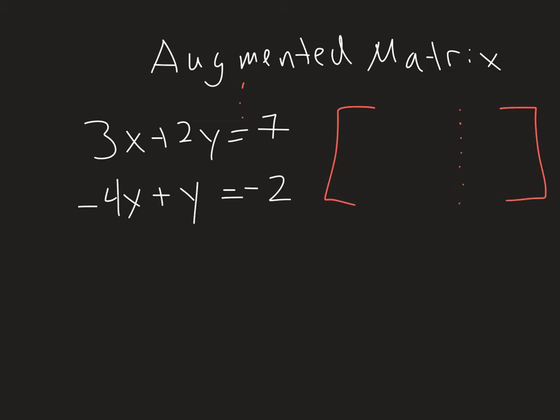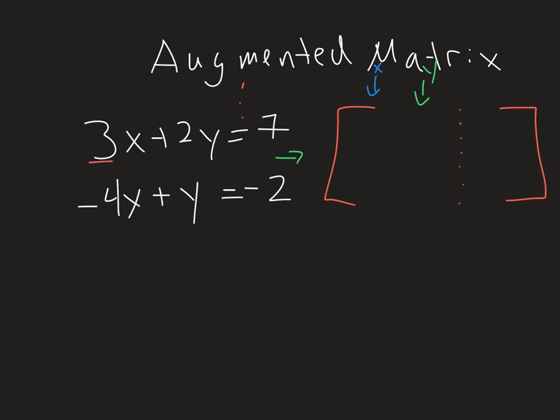Usually the first column will be the coefficients of my x variables, the second column will be the coefficients of my y variables, and then if I have any more variables, because we would usually use augmented matrices to solve systems of equations where we have 3 or more unknowns in just as many equations. So I'll do one here with just 2 equations and 2 unknowns, that way it looks a little bit familiar.